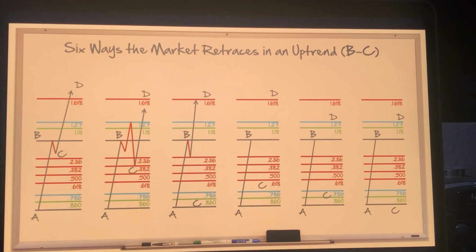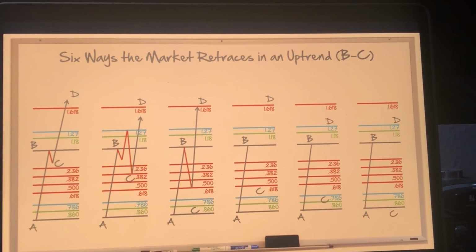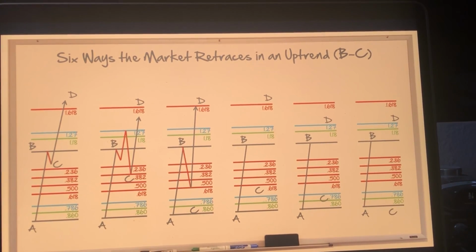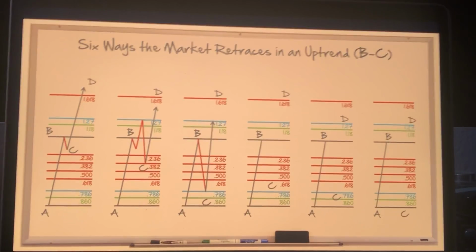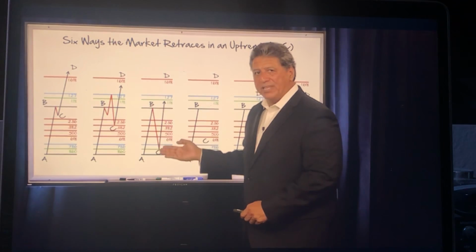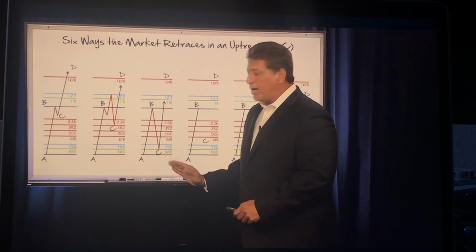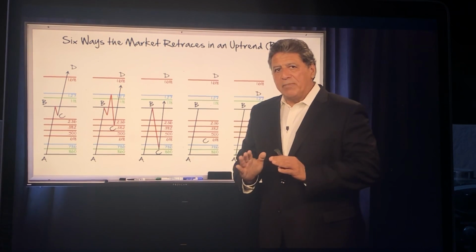The third way the market can retrace is it can come back to the 2-3, rally straight up, can come back to the 382, rally, go straight up, can come straight back to the 5-0, then rally and go straight up, can come back to the 618, then rally, reds for reds, can come straight down to the 786, form that bullish candlestick formation, rally, go up to the 127, or come back to the 786 or the 86, green for green. And so you got to pay attention where this thing is going to be forming its candlestick formation, its counter trend line break, past resistance become future support. Those are the technical skills that you're learning to help you become that better trader.